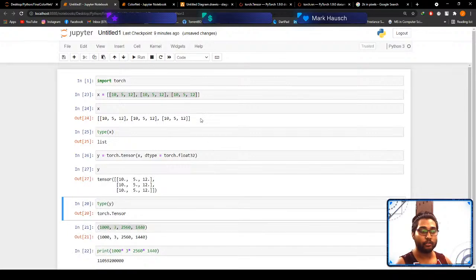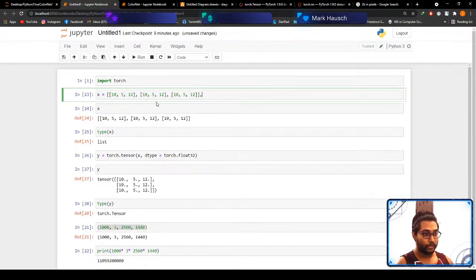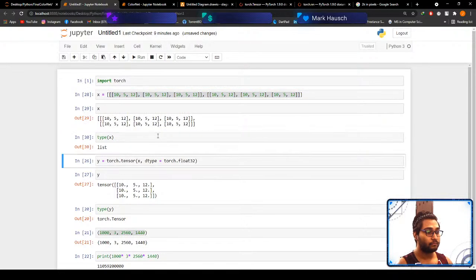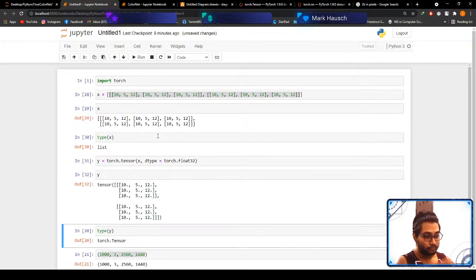Now you can have three-dimensional tensors. This is a three-dimensional tensor, so you can have as many dimensions as you need.